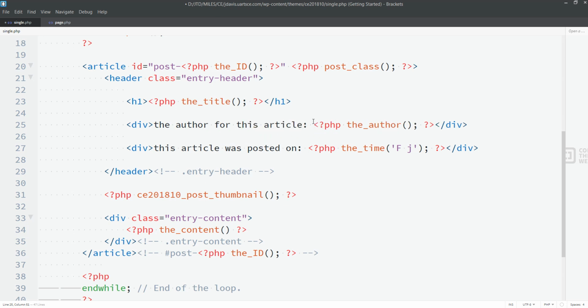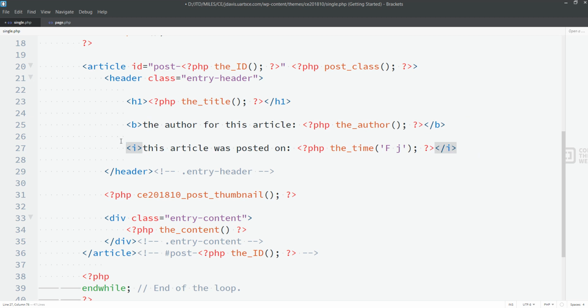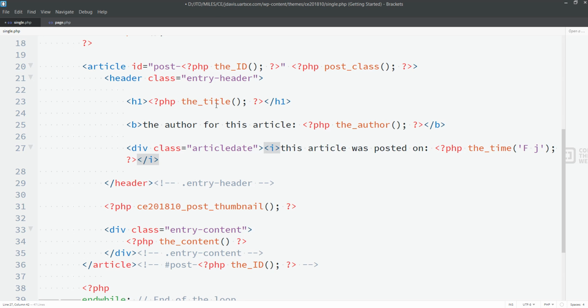So this is the PHP code. This is the actual replacement of pulling information from the database. Everything else that's around that PHP code is completely up to us. Whether we want to put them inside of divs, whether we want to put them inside of bold tags or italics tags, whether we want to have a div with the class, maybe article date, and then customize that in our CSS however we want it to be.